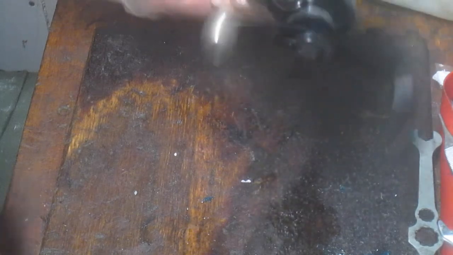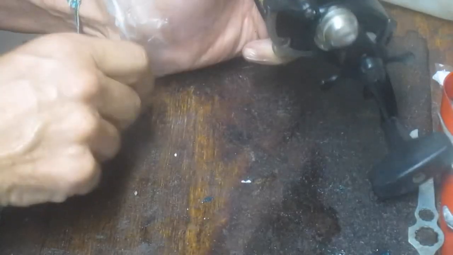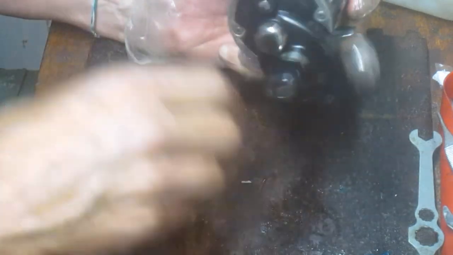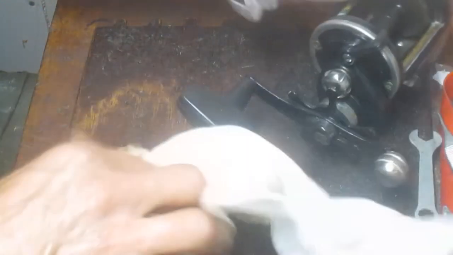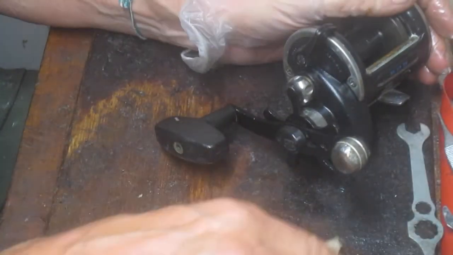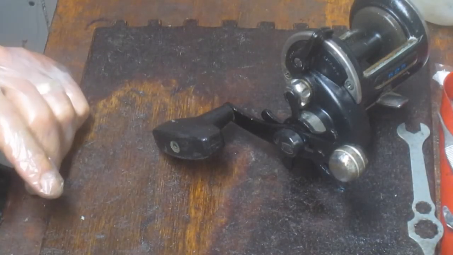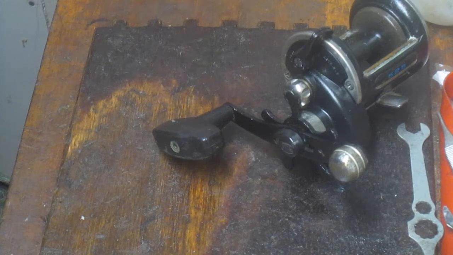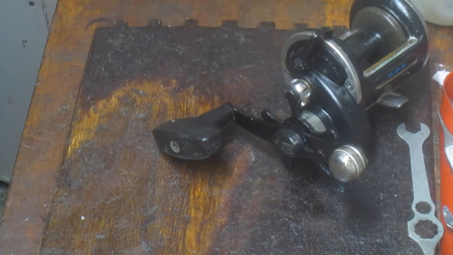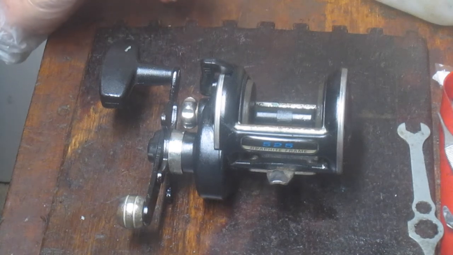All right, so that's it. A beautiful reel. Relatively inexpensive. Seems to run like a champ. Can't wait to put some line on it and give it a throw. See how we do in the surf and how we do with the bigger fish. That main gear there is certainly going to handle that. Okay, so this is Dennis with Second Chance Tackle. I appreciate you for watching. If you want to see more, please subscribe. Tell your friends about it. We're always trying to increase my subscriber base. And stay tuned as we do more reels like this. Thank you again.